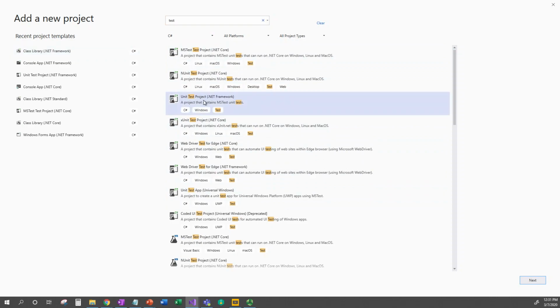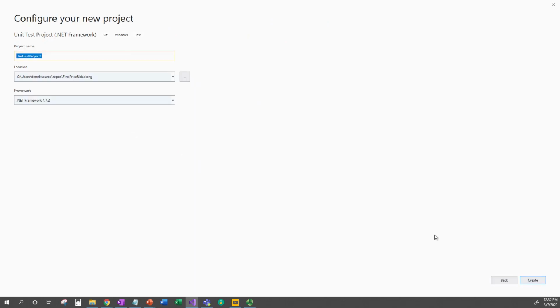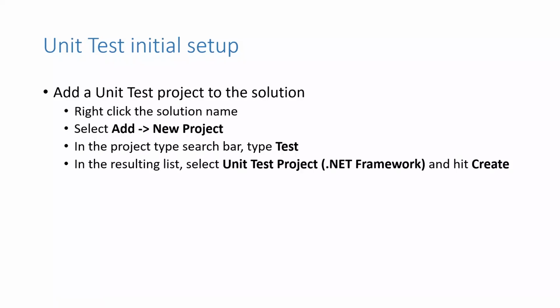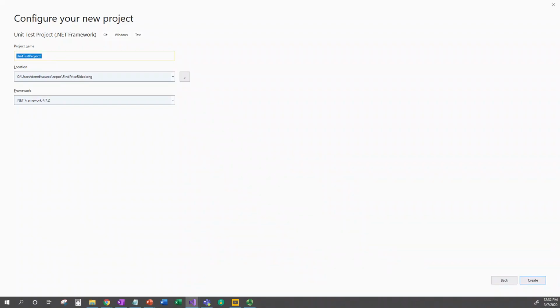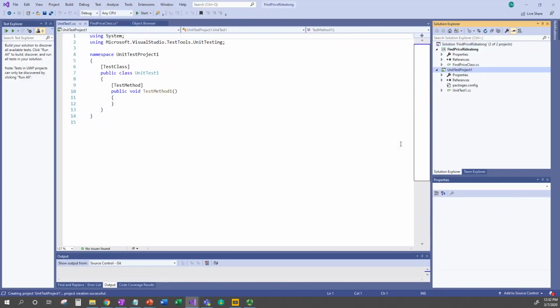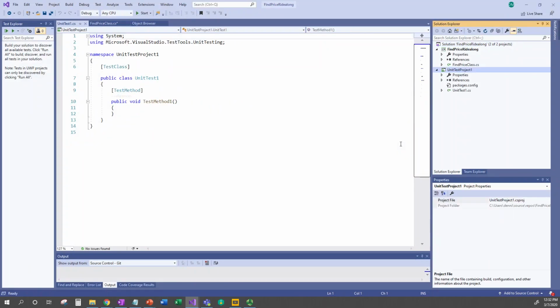So click on it, and then we'll hit next. Then we'll just keep this name, Unit Test Project 1. And there we go.